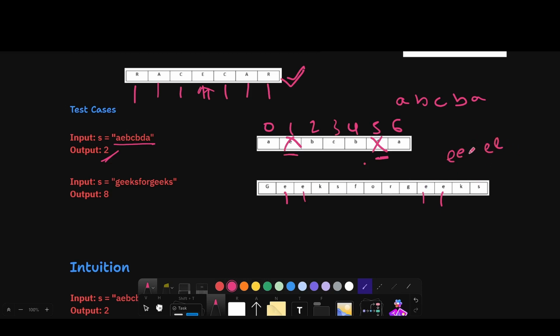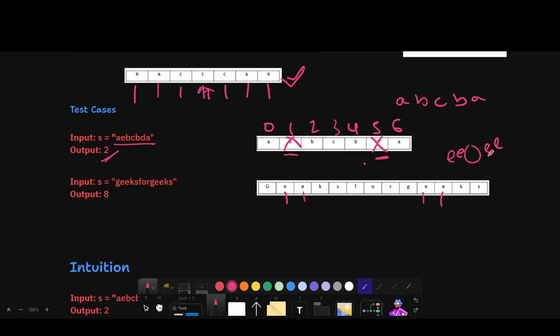So we have one more character at an odd index. So at an odd index you can take any one character. It doesn't matter what character you take. So let's see if we have a pair of same characters in between this range. So K we don't have, S we don't have, F we don't have, O, R and G we don't have any pair. So we can only select one character. So we can take K with the E, or we can take S, F, O, R, G.